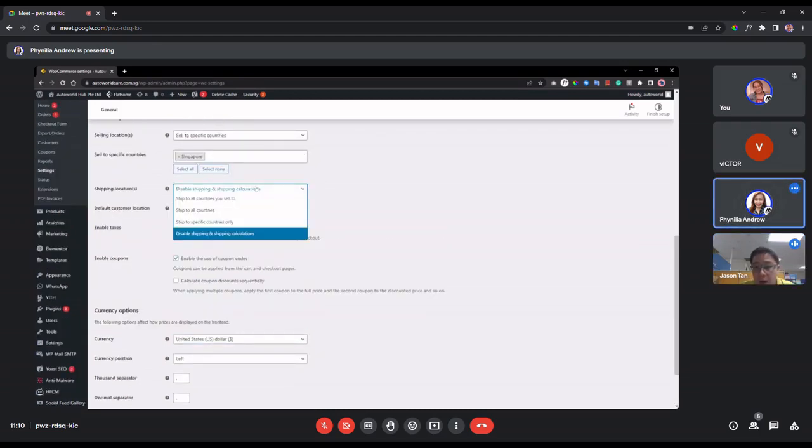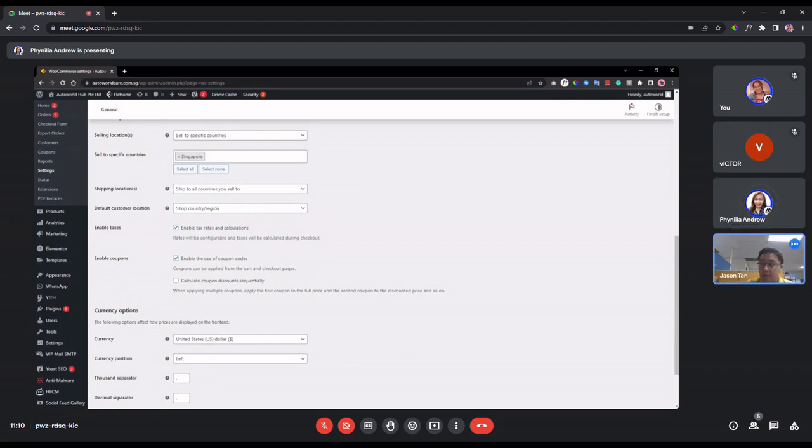So let's say at the top, sell to specific countries. If I put just Singapore and someone from Malaysia wants to buy, they can't buy. Yes, they can go to checkout, but once they put Malaysia, they cannot proceed to payment.